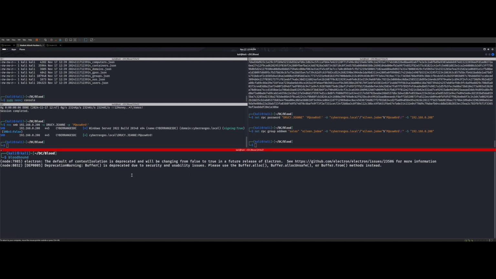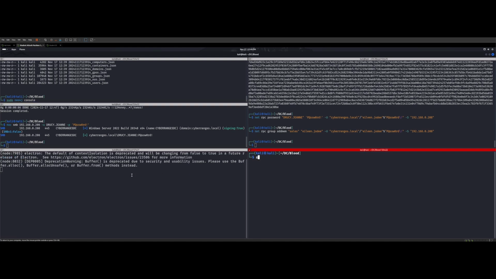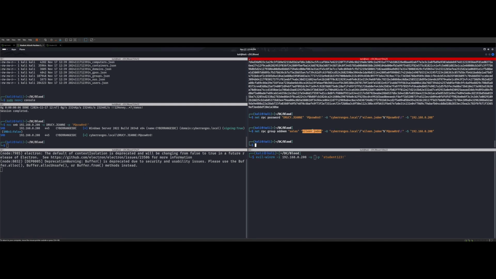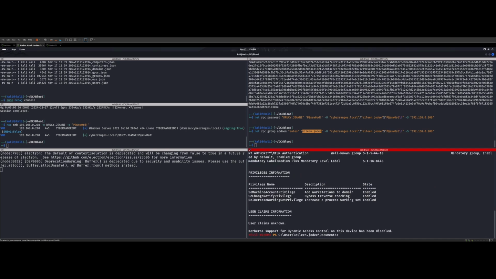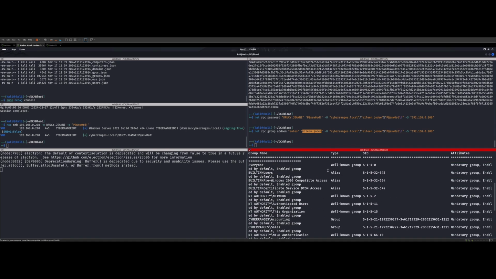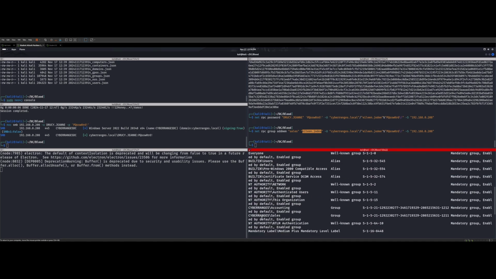So we already WinRM'd in. We could try WinRM in again with 208, I think it was. -u would be her stuff right here. We can actually check to make sure that we are part of sales. Or we can also list out who's actually part of sales, utilizing that RPC group. But we say whoami /all, and we can see if we're part of sales. It may not show up in here for a little bit. Yep, but there it is, sales. We are now part of the sales group.